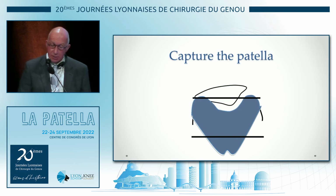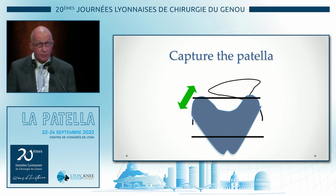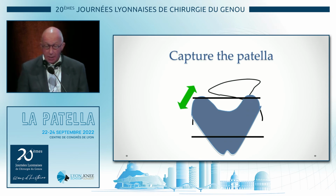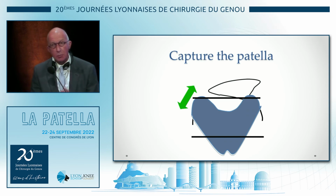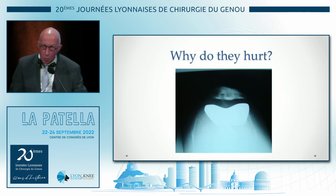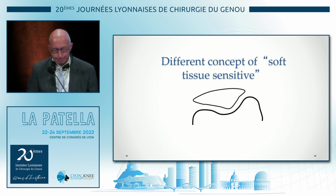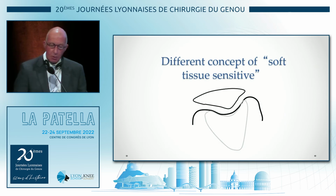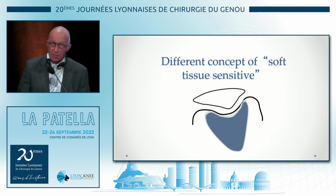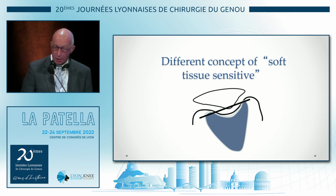And what that means is that your skyline view looks better, but actually you stress the lateral side. So one of the commonest indications for revision of patellofemoral side is pain and clunking. That's because we've tried to push the patella or capture it in an unnatural way. And you can see why that is, because in this perfect skyline view, you can see that there's soft tissue pain.